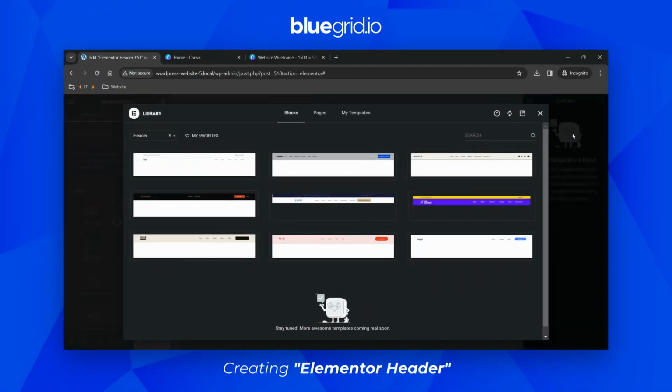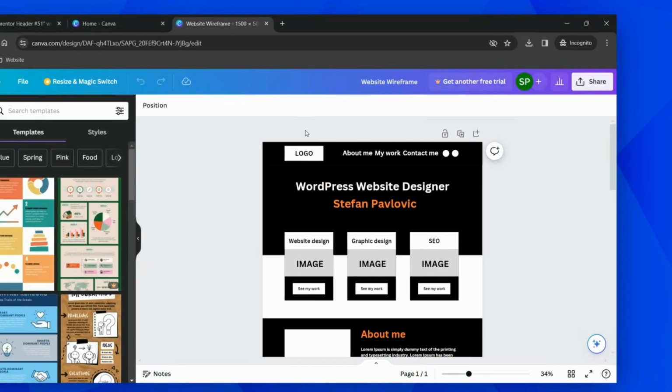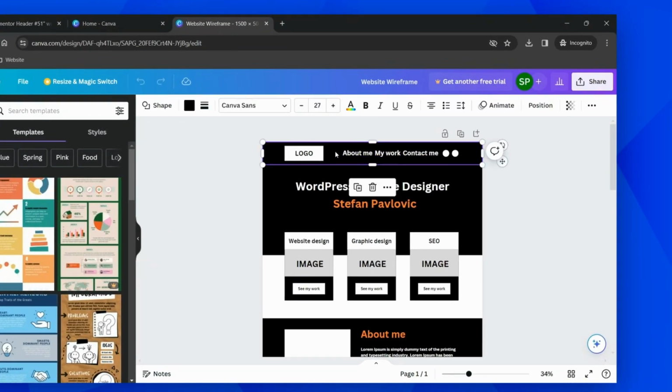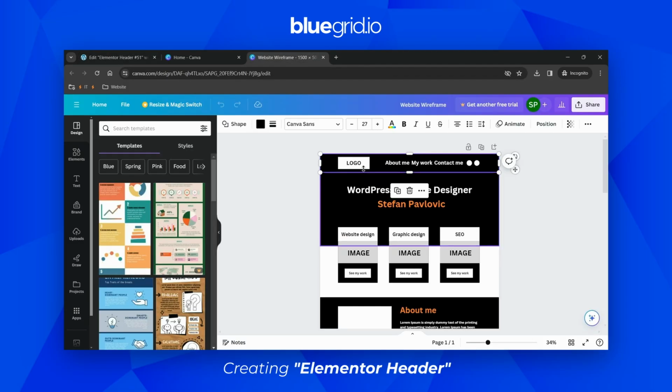And we're going to be redirected to the Elementor editor where we're going to create the header. Now, before that, we can see these pre-made headers created by Elementor under the blocks tab. We'll create the header from scratch using the wireframe that we created. So this is the header that we need to create. In there we have a container that will hold all of these elements like logo, icon list, and then social media icons. Now let's close this pop-up here and follow our header wireframe.